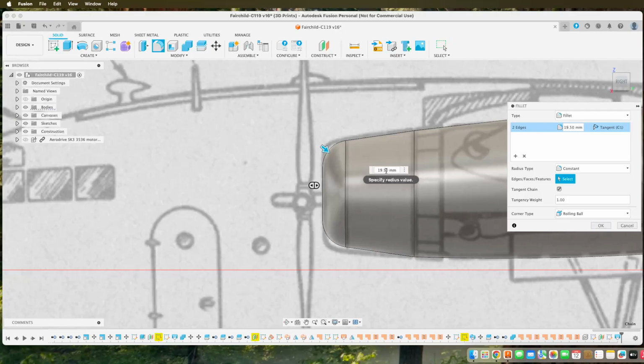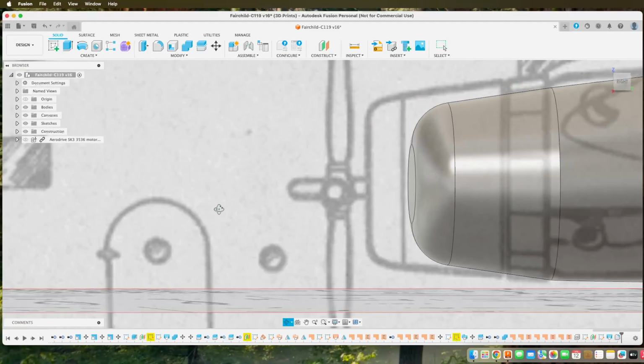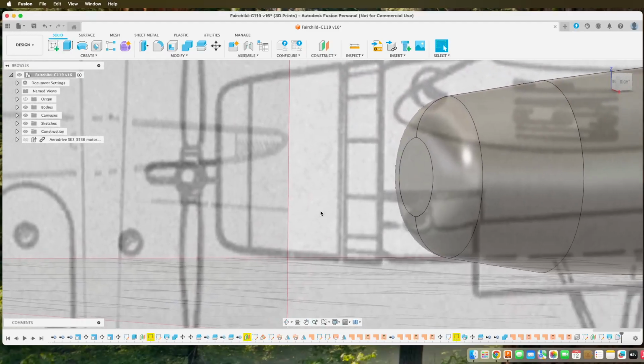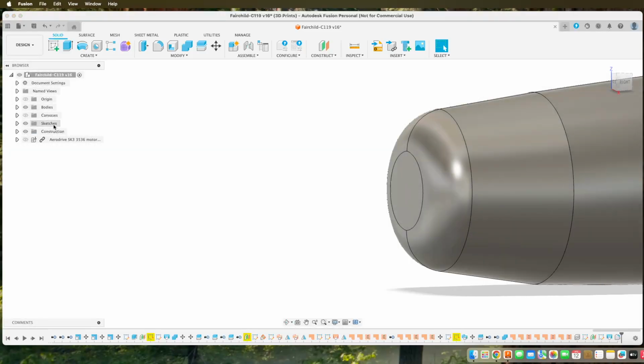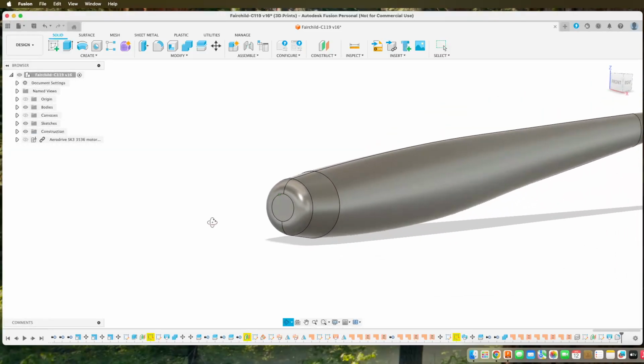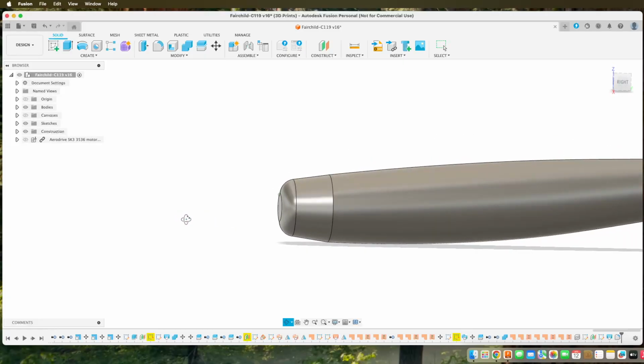Let's make this one an even number and press OK. So now we should have a, let me take the canvas off. That is pretty much done.